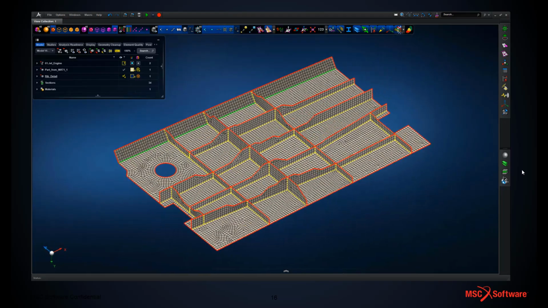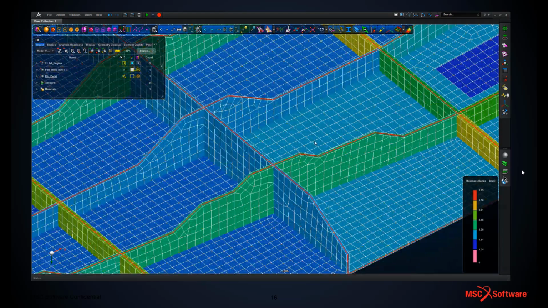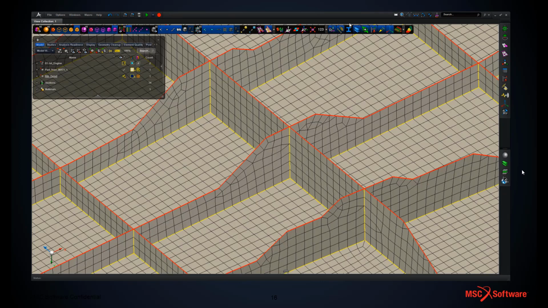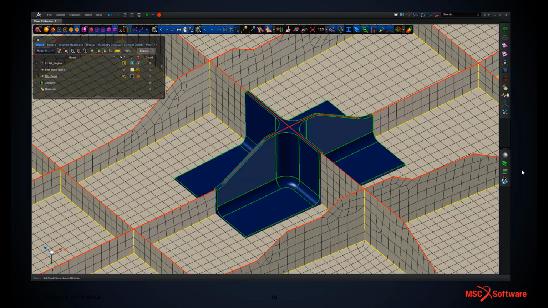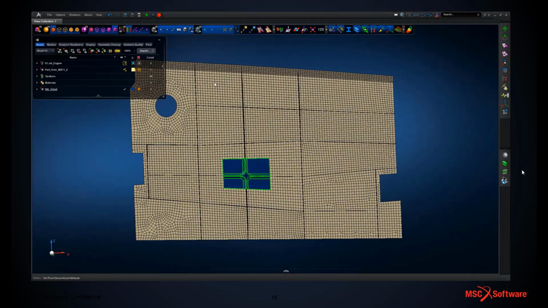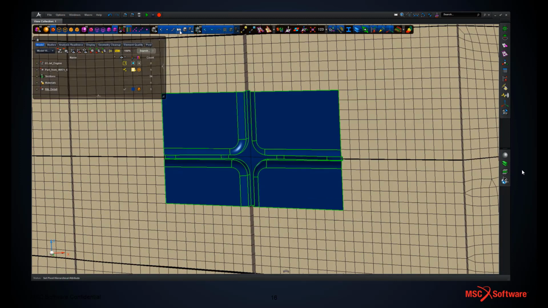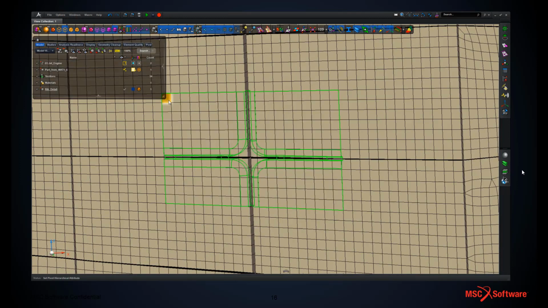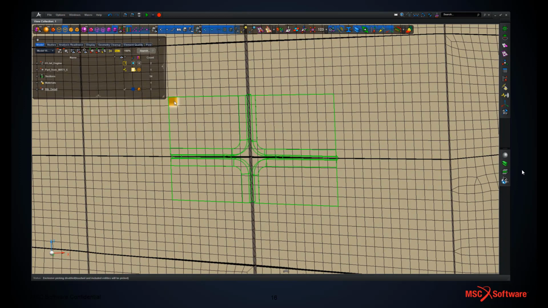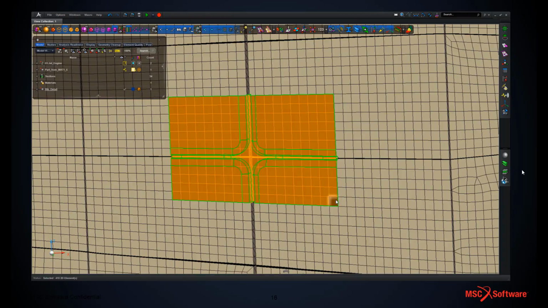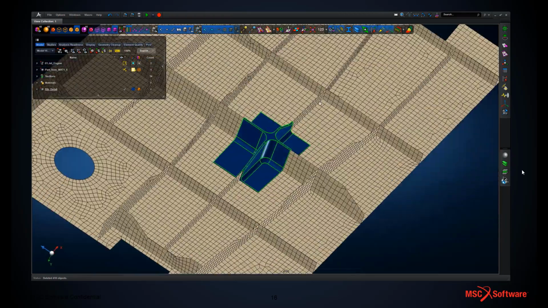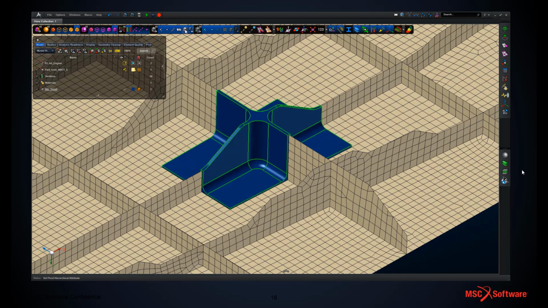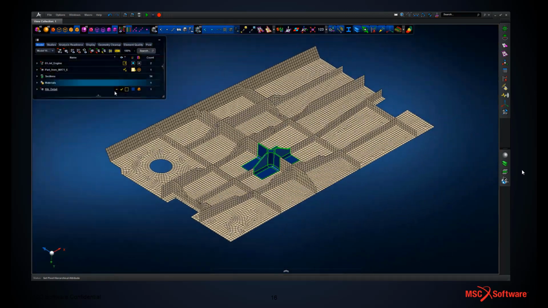So we've read in a bulk data file. We've got no geometry. We can check the shell thicknesses and look at the topology. And what we're going to do here is modify the bulk data file to give us a solid mesh region. So conventional tools would be quite difficult. So what we're going to do is break out the shells in the region where we're going to replace them with 3D elements. Take the CAD out so we can see a hole in that mesh topology.